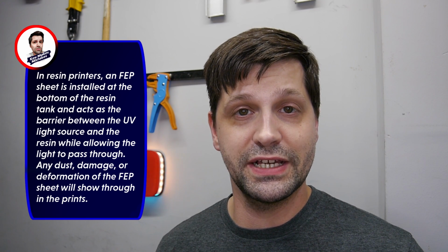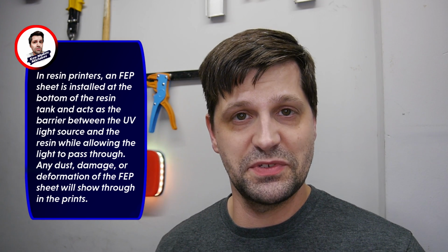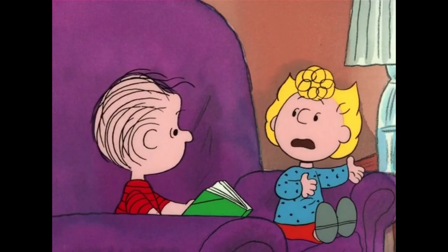I couldn't tell you exactly how this happened, but I can tell you that it's not the printer's fault, it's not the model's fault. Instead, it's probably on me being cheap. You see, I used a really thin and cheap FEP sheet. I bought a whole ton of those things, and they kind of creased themselves. Well, at least one of them did. Here's a look at that FEP sheet now, and it's just... ugh. Now, if you're wondering, Ken, did you throw away the rest of those FEP sheets? They seem really cheap. No, I did not, because I don't want to spend any more money than I have to. Actually, I don't really want to spend any money at all.